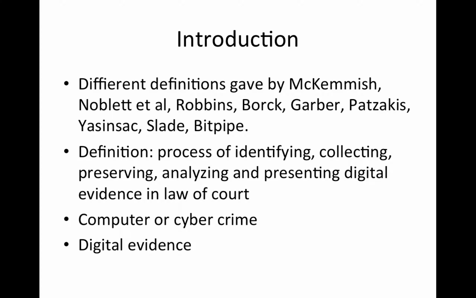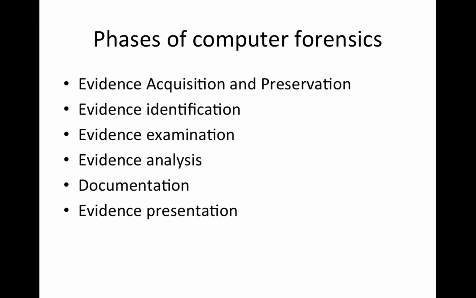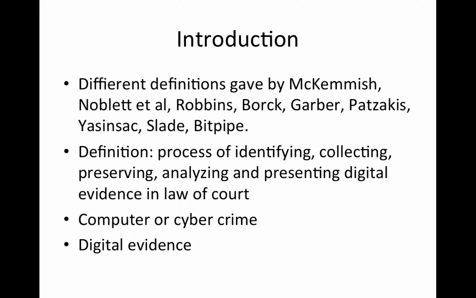Here, computer crime means any crime in which there is an involvement of a computer and its related peripherals, like any online activity. In the process of computer forensics, we have to find digital evidence against the offenders to show he has committed a crime. Digital evidence means any evidence which supports that the offender committed the crime.